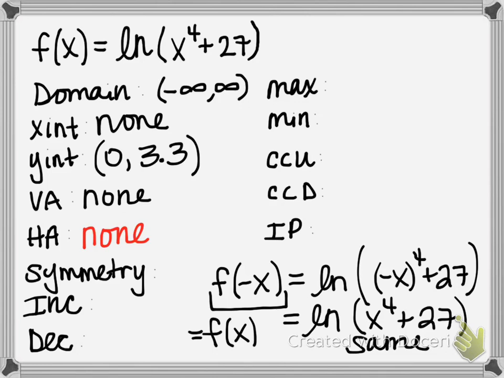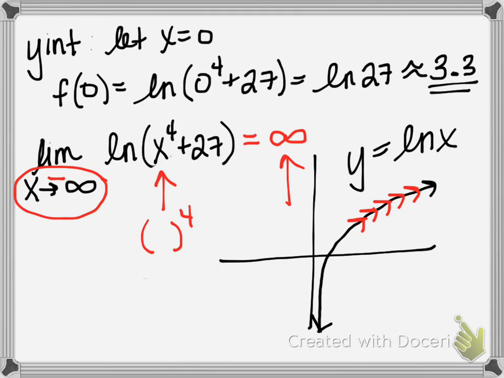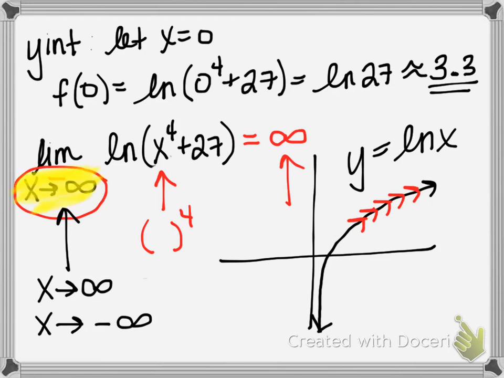And if I take a look at the work that we just completed for the horizontal asymptotes, that should make sense because we found that the limit as x went to positive infinity was the same as the limit when x went to negative infinity, which would make sense if the graph has y-axis symmetry. So if you find your symmetry first, then that will save you some time because you won't actually have to compute the limit as x goes to negative infinity. You would only have to compute the limit as x went to positive infinity.